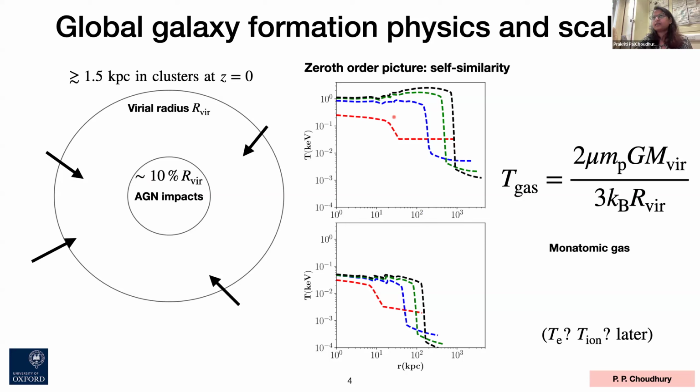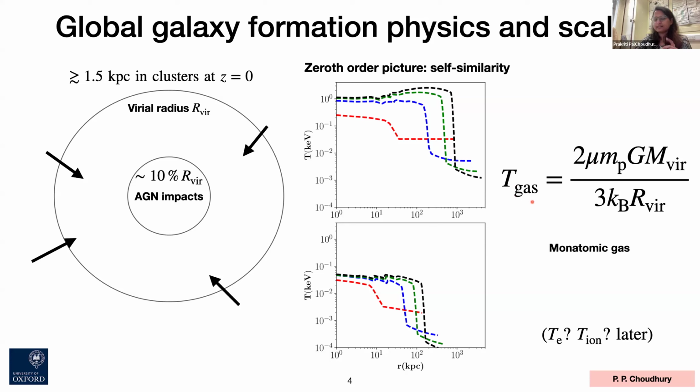Here, one key takeaway from this plot is how the temperature profile looks. This is a cluster-like temperature profile. This is a smaller CGM, and these are very simple models. It doesn't have any radiative process for these profiles in this particular case. And I just want to convey that the main point here is, of course, there are these temperature gradients locally, but largely the temperature is at a constant value.